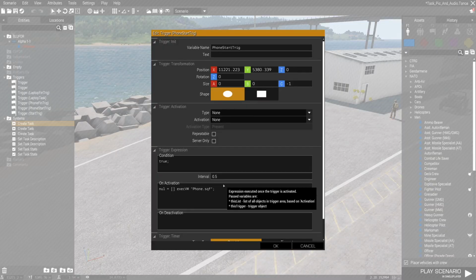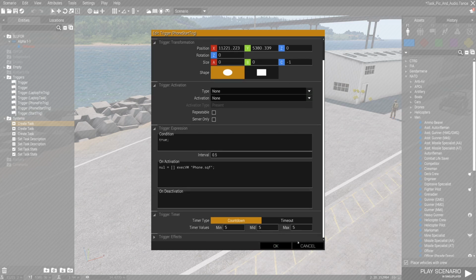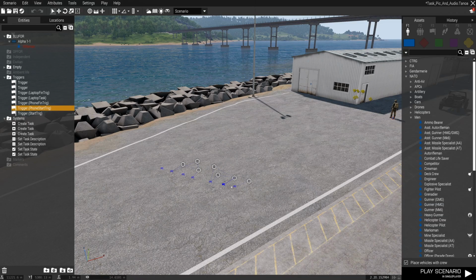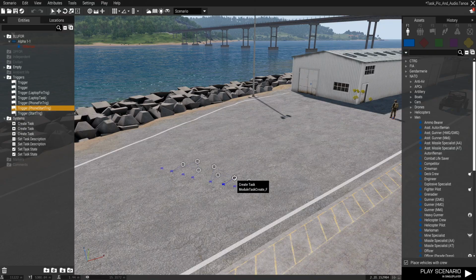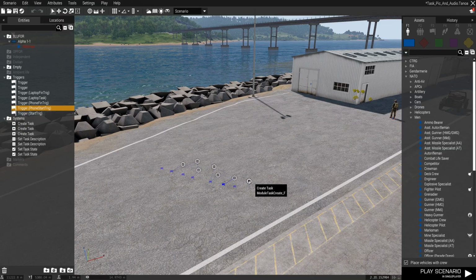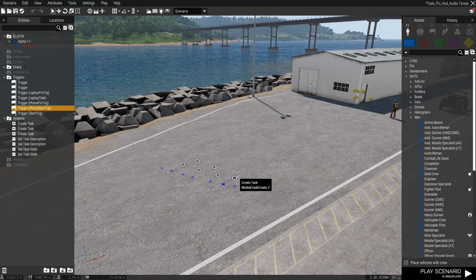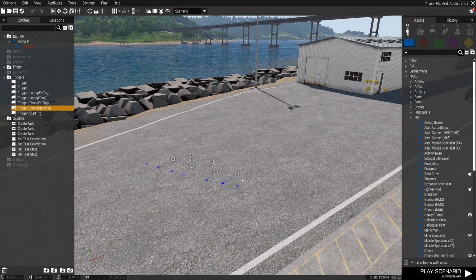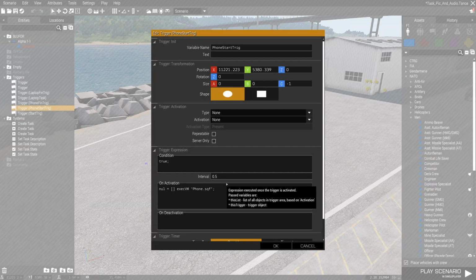The trigger again is true, so this will fire when the mission starts, but this has a delay of 5 seconds. So that's 2 seconds after this one. And the reason I do that is because if you had them both fire after 3 seconds, they would fight each other for the notification, and it would just be pot luck as to which one would pop up first. And you don't want the subtask popping up before the parent task, because it just will look weird.